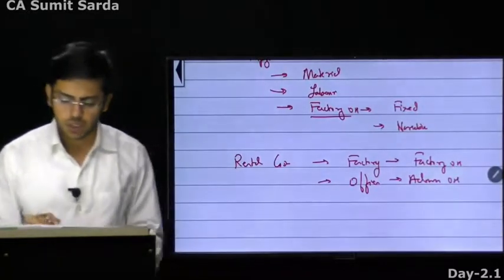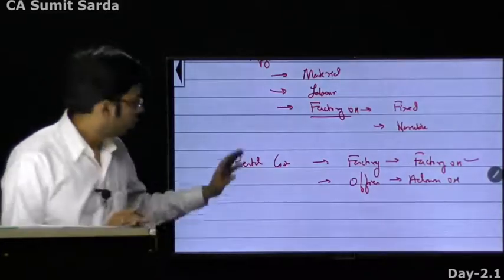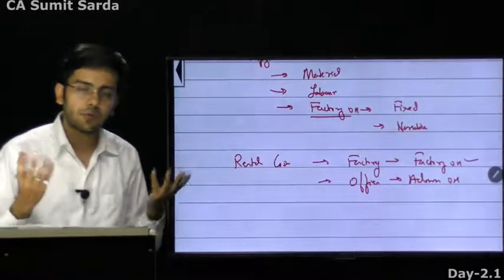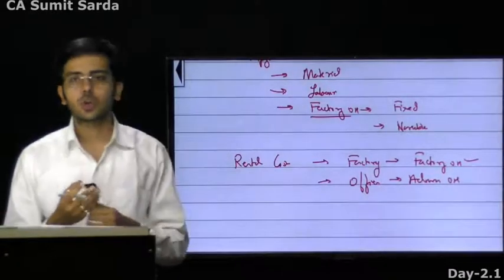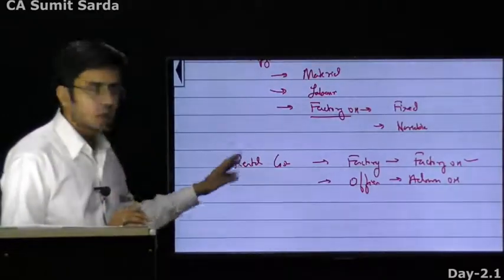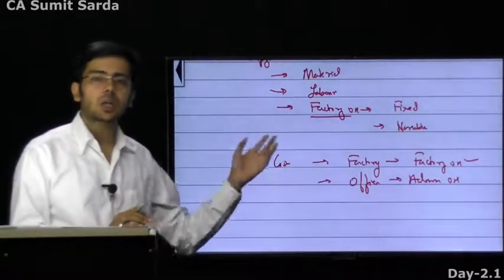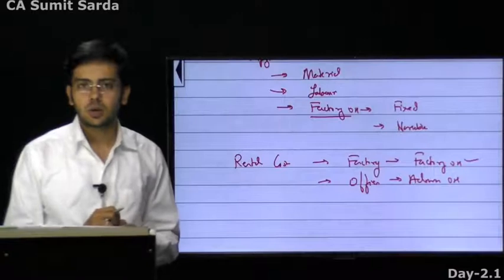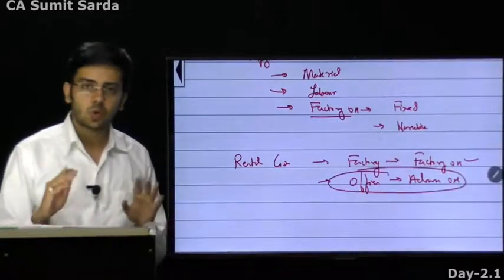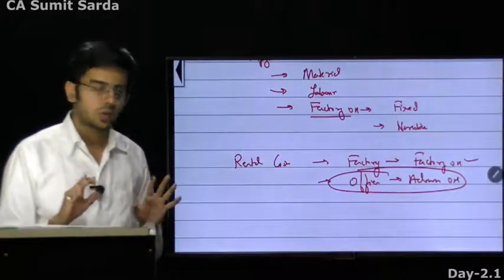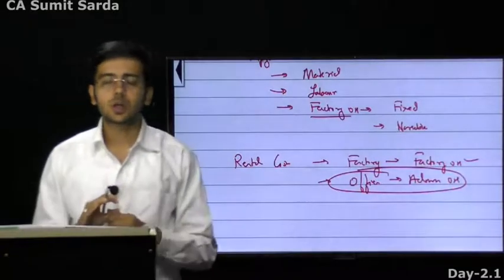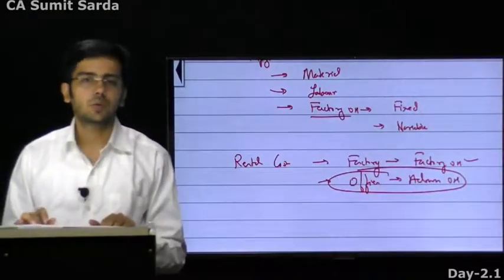Sir, why this difference? Because of factory overhead, without incurring the factory rent, we cannot manufacture the product. We need a factory to manufacture the product, so this cost is going to be included in inventory. But office is purely for sale purpose, purely the place at which the accounting and other aspects can take place. Even if the product is not sold, this expense is something that you are going to incur. So it helps nowhere in manufacturing of the product. That's why you don't include it under the inventory cost.